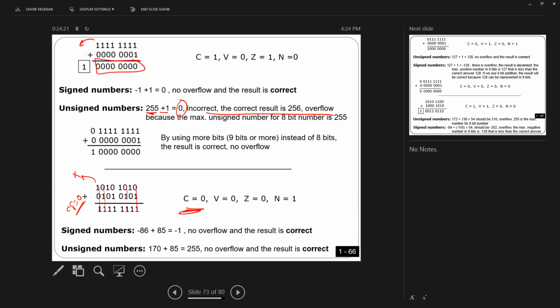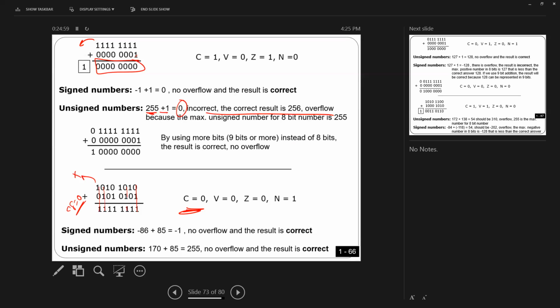Okay, guys. Let me tell you the conclusion. If you want to know if there is overflow or not, there is a difficult way. You don't need to do it, but I'm surprised because every semester I find some students do it. Anyway, you convert it and see if the result is correct or not. This one is 170, 85, 255. So yeah, it is correct. So the carry flag should be 0 because there is no overflow. Is that okay? This is the difficult way.